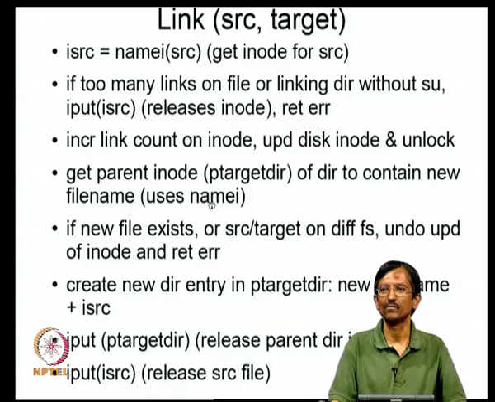Which can take a long time, because again this is a path traversal, because the target is here, I have to do a path traversal. Since it can take a long time, I want to let other people who just want to look at it quickly do so. For example, somebody could be doing a stat call. So luckily if the thing is already cached in memory, that guy can really look at it quickly and walk out. I want to allow those kinds of things to happen. That is why I drop the lock, and then when I need it, I will take it again.